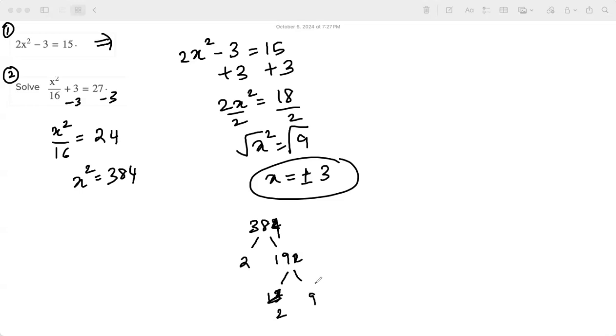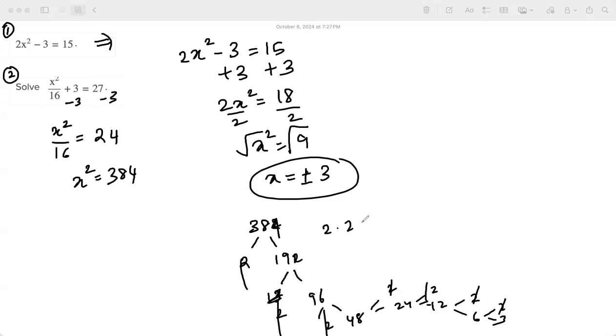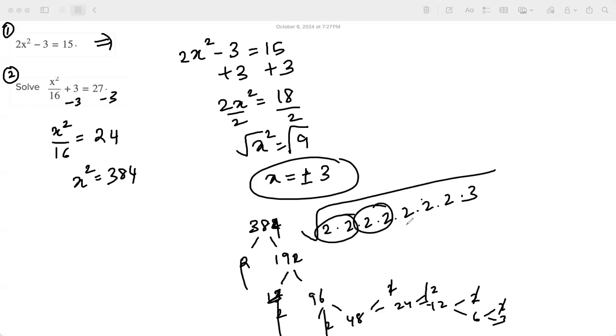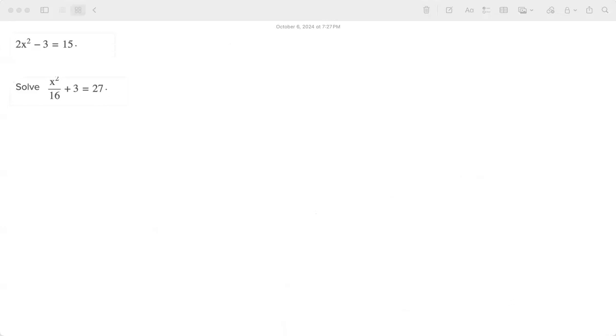Thank you. 2, 6 or 12, 2. See, this is how I do it too. It's fine, it will take time, but at the end of it, we need to get the answer. 2, 12, 2, 6, 2, 3. Now, how many twos? 1, 2, 3, 4, 5, 6, 7 twos and a 3, right? So what happens when you take square root? 8 square root of 6 here, plus or minus. Yes, I saw that. Thank you for the comment. Okay, now let's try this one. Word problems I'll do a little later, but before that, let's do more of this and then I'll move on.